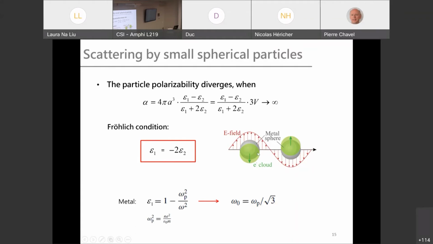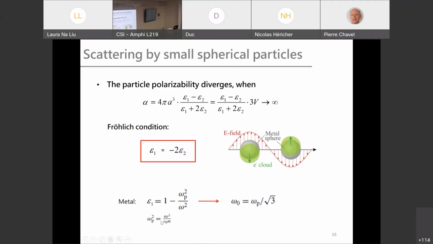So that means when light interacts with such a nanoparticle, then here at resonance, the electrons oscillate back and forth in the nanoparticle. So if here I give epsilon1, which is the dielectric constant of a metal, and I use the simplified Drude model, so that is 1 minus omega p square divided by omega square. So omega p here is plasma frequency. You have to be very clear about it. This is plasma frequency, not plasmon frequency.